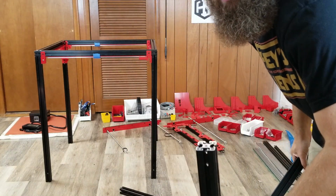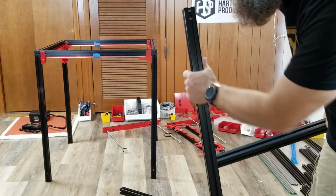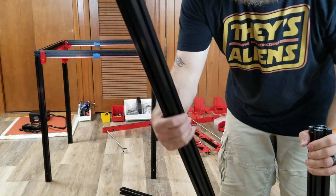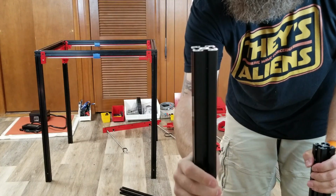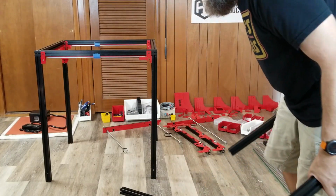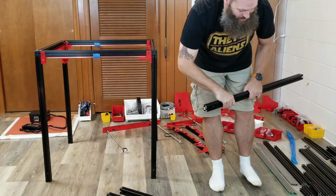So, all of these come with these holes in the top here so that you can get the fasteners through, and that's the part that goes up at the top end here so that everything lines up with the screws. This one though has the hole in the bottom, which is good, but it doesn't have the holes in the top. There are no holes in the top there, so that's not going to work. Man, I just can't seem to win here.